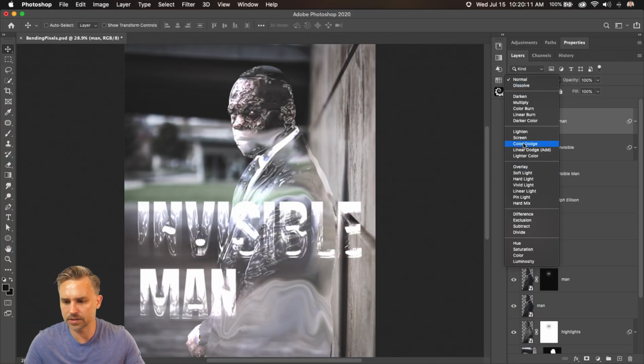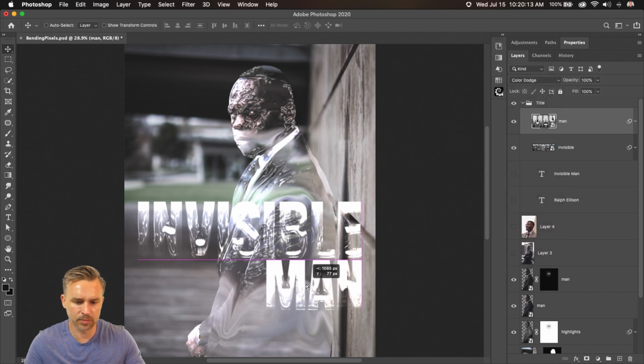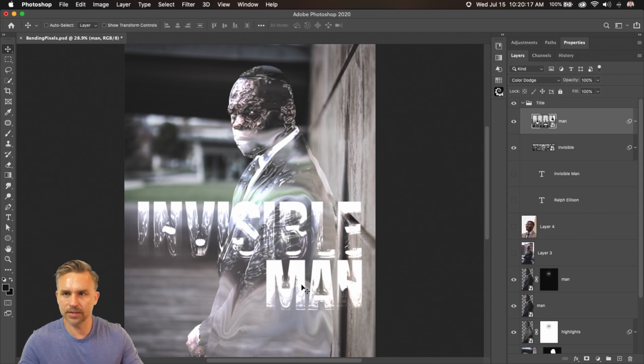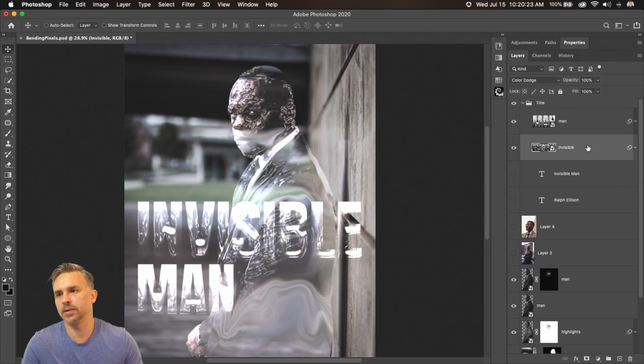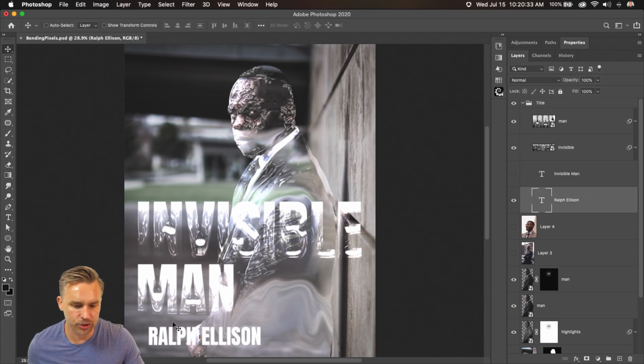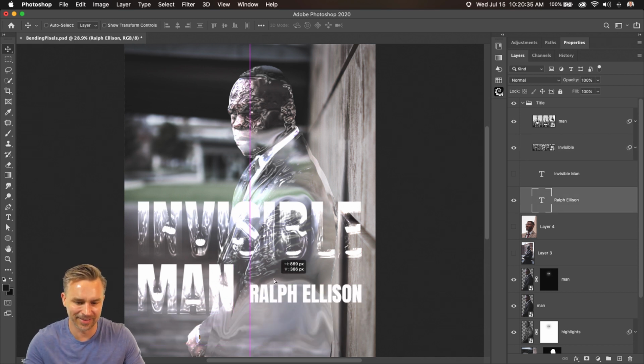And then there's our second text that needs some work. It's okay. It's all right. I think it was better as white, but you get the idea. A lot of fun things we can do when it comes to bending pixels and making things look somewhat invisible in this case. Now let's do this once more, just because I really like giving myself a lot of work to get done in a very short amount of time, apparently.